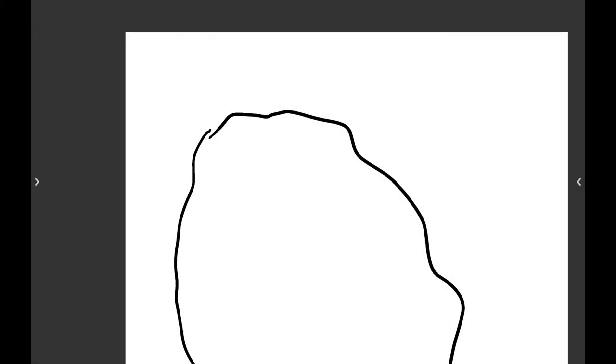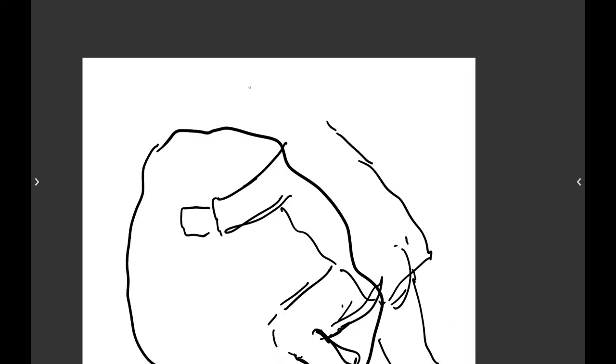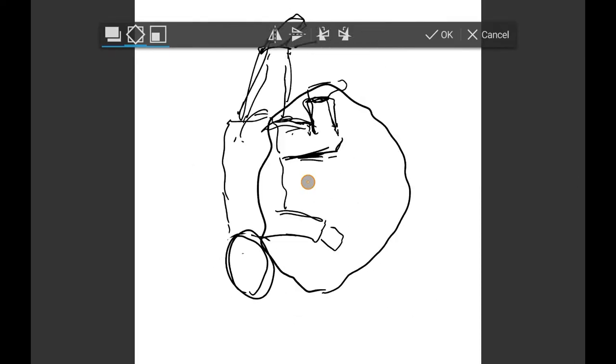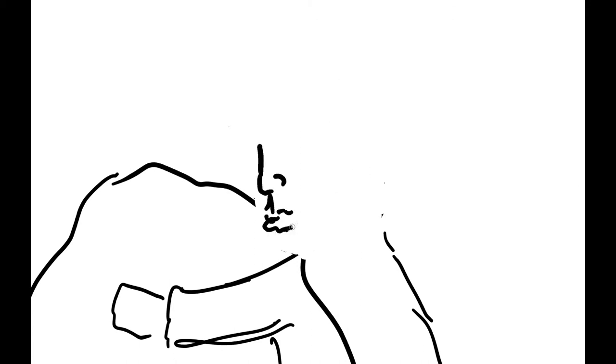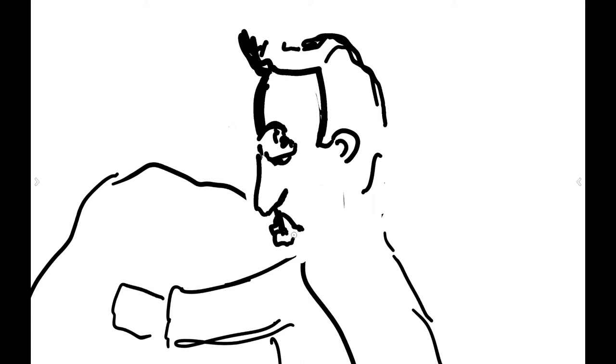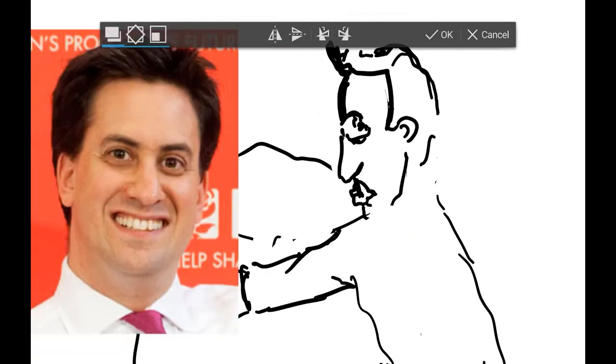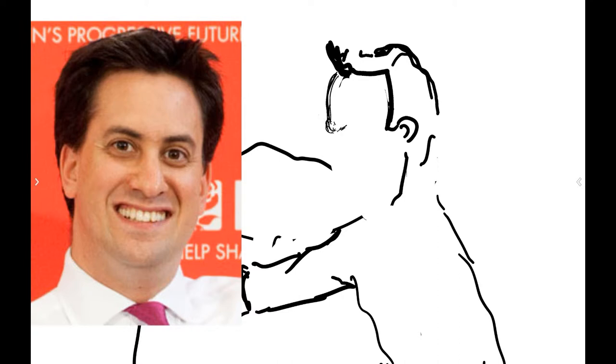Friday, and another Ed Miliband cartoon. I've been watching the Rosetta Mission. I'm a bit of a junkie when it comes to science and astronomy. And I'd also watched the speech Ed Miliband gave, where he's obviously trying to reassert his authority over the Labour Party and his grip on the leadership, and realising the two stories might go together, I thought I'd try to capture that in the form of a cartoon.